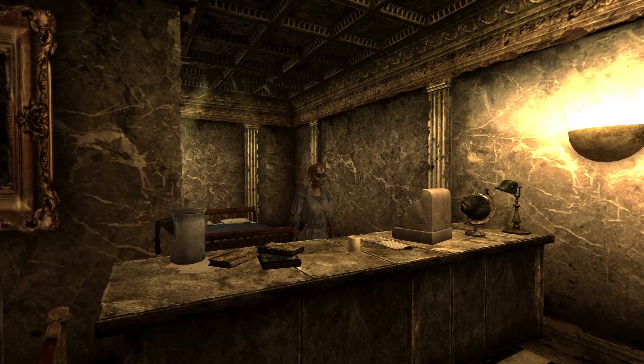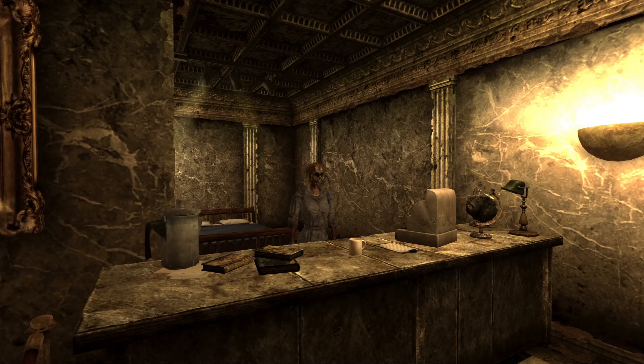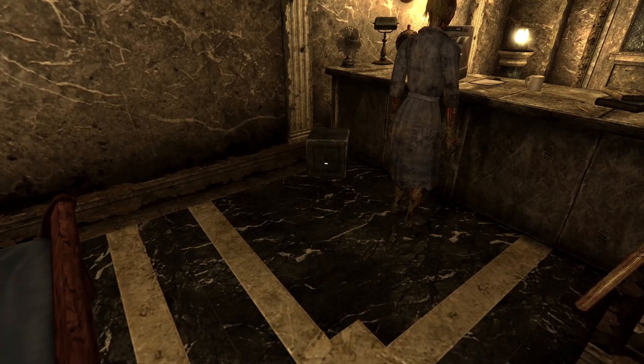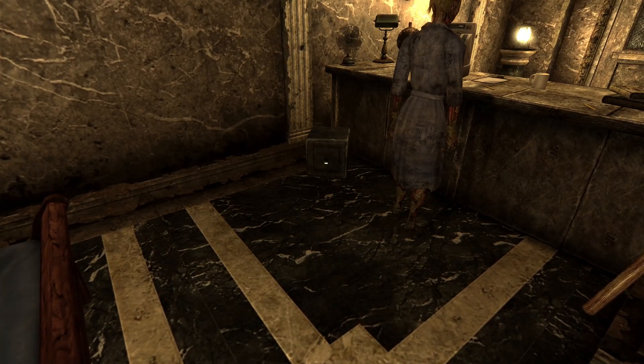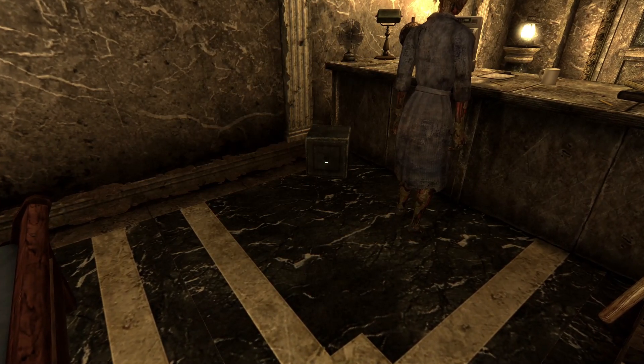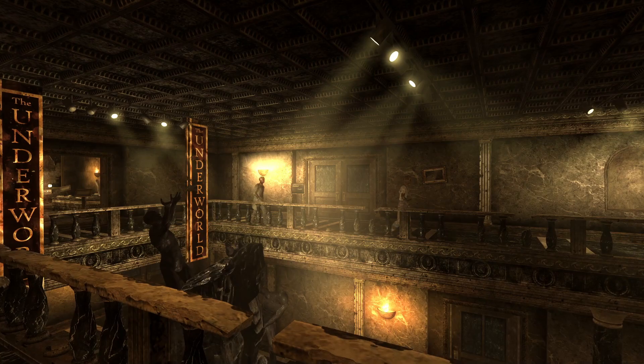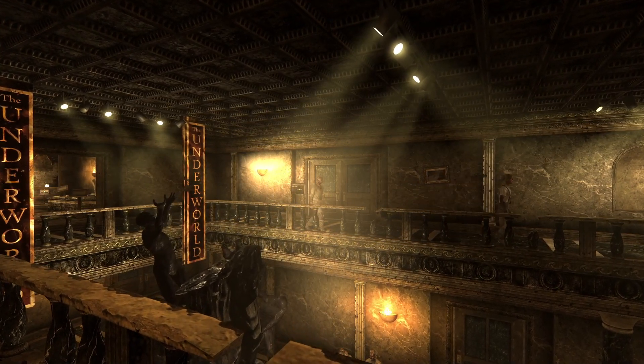We can find Carol here. She runs a restaurant and hotel, but I want to focus on what she has behind the counter today. Resting on the floor, next to where Carol stands most of the day to greet customers, we can find the smallest safe I've seen in Fallout 3. Inside I found a few bottle caps for my troubles. Still, finding ridiculously sized objects is always fun in the world of Fallout, especially when we can make a few caps in the process.